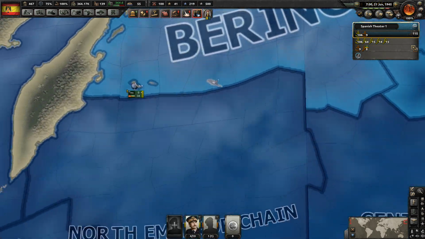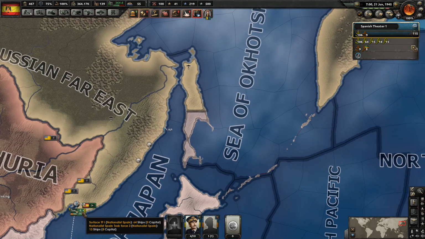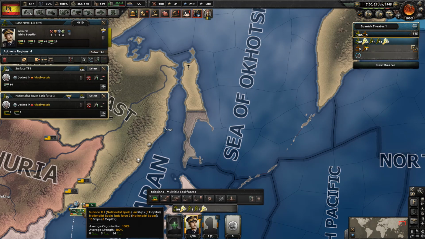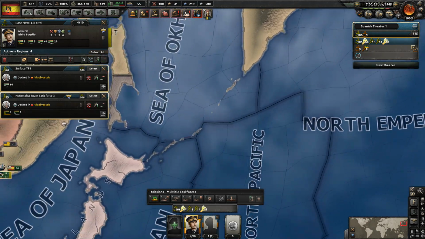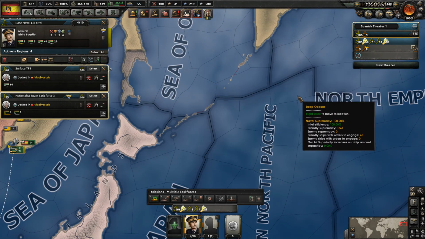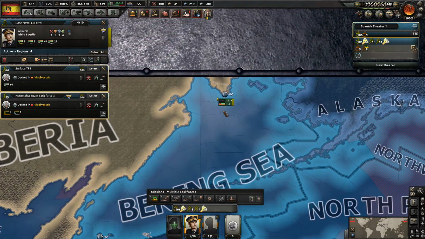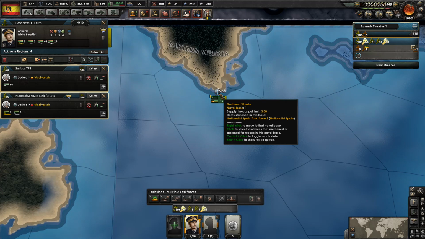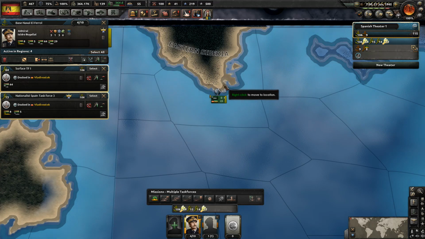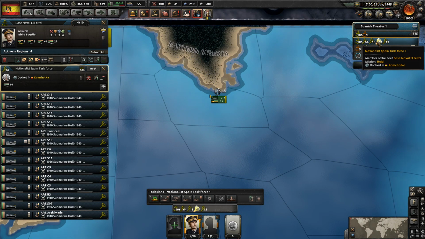Now, we're sitting in Vladivostok, which has a naval base of size 8. We don't really need that. What we need to do is be able to do a naval invasion across as few sea zones as possible. And we can probably do that better if we're up here in northeast Siberia. There is a level 1 naval base over there. Let's take these two fleets now and move them up there. And we'll also take the subfleet over here.